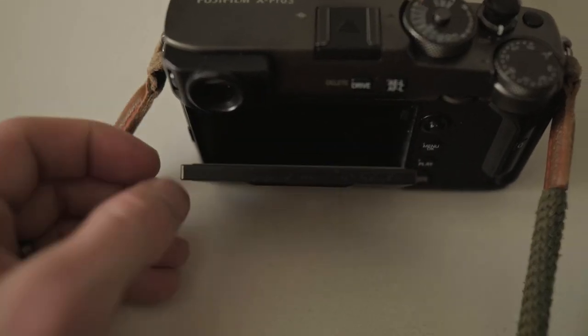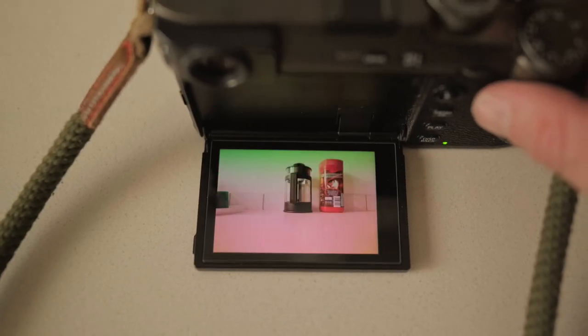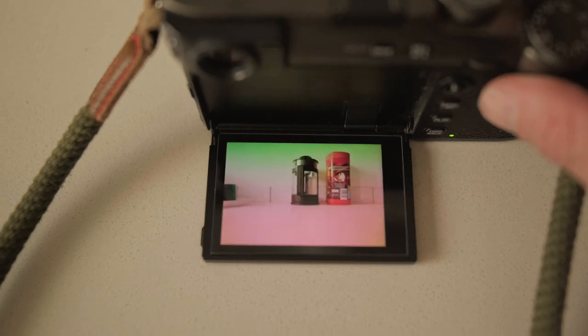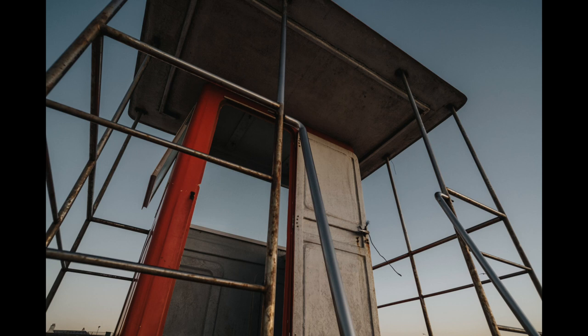So I love the hidden screen on it. I know that's the biggest issue with this camera and why a lot of people shy away from it, but with the X-T4, I actually flip my screen inward to hide the screen quite often, because it does the same thing for me as this does, except it's permanent on this and not on the X-T4.